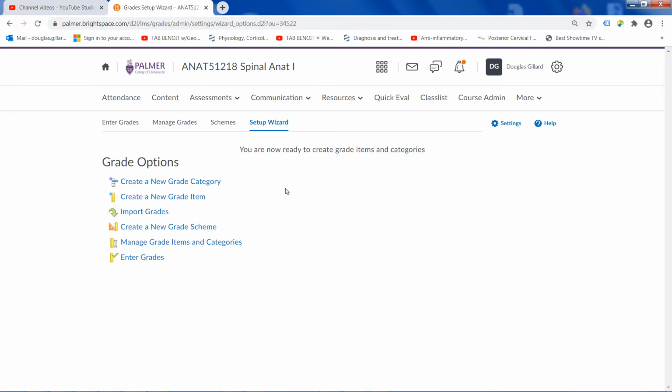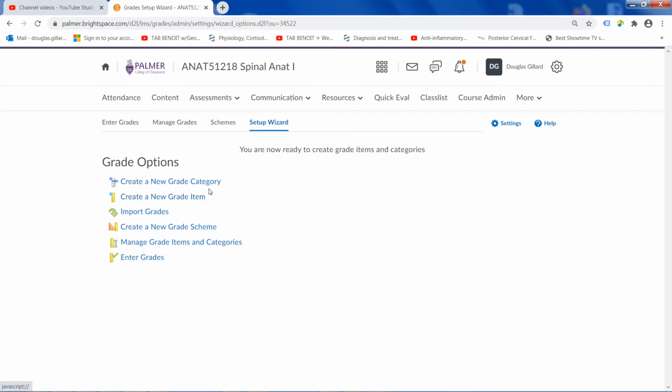So there's categories. This is always confusing: category versus an item. A category is a main heading. Lecture tests would be one category. Lab tests would be the other category. In each category, we would have an item, and those would be the actual midterm and final. So we would have an item for the lecture midterm and an item for the lecture final. And the same, we'll have another item for the midterm in lab and another item for the final in lab.